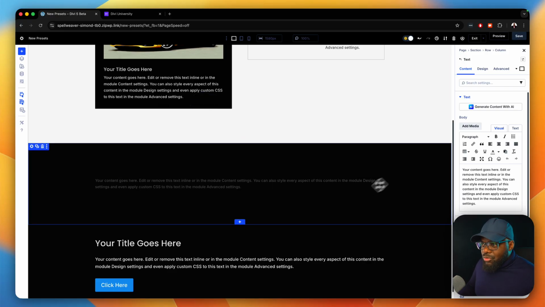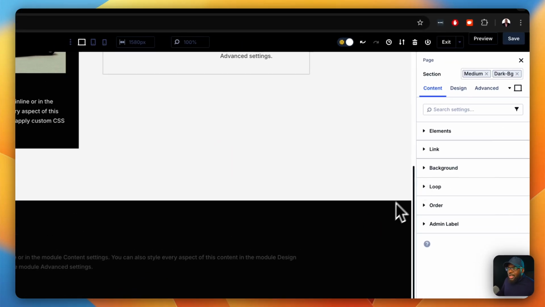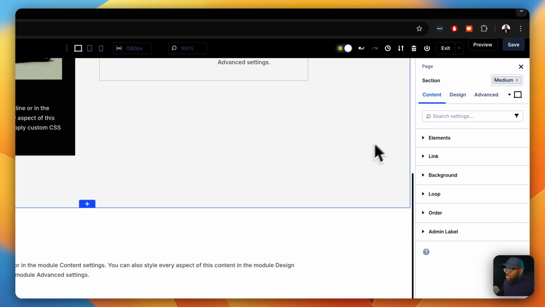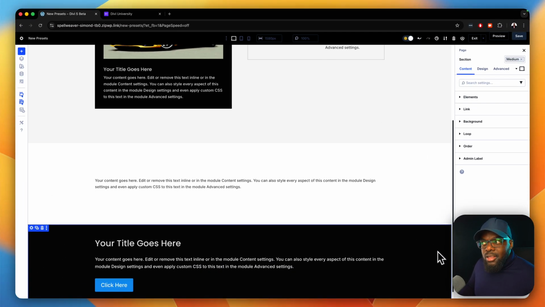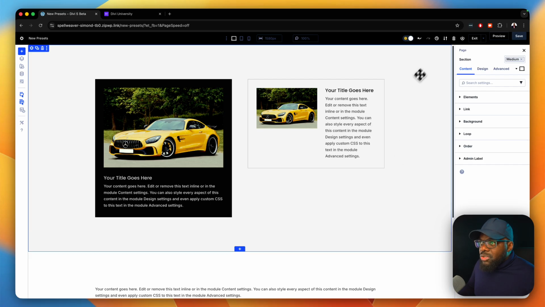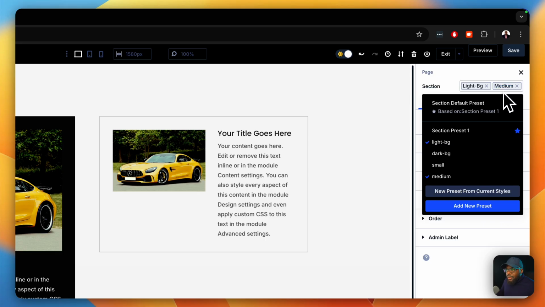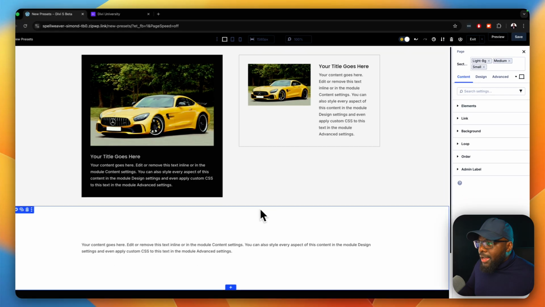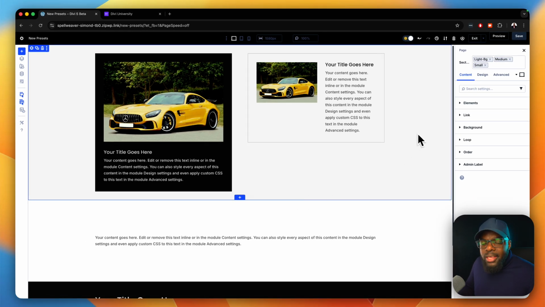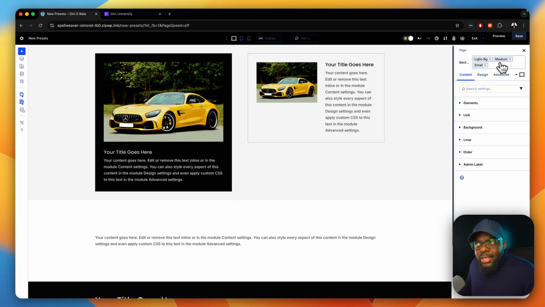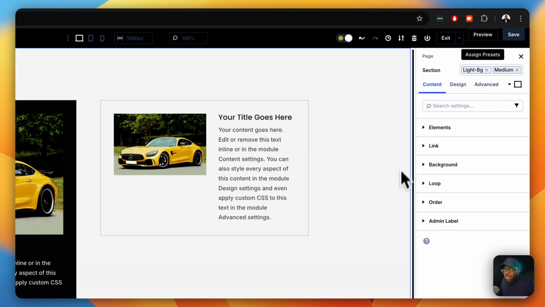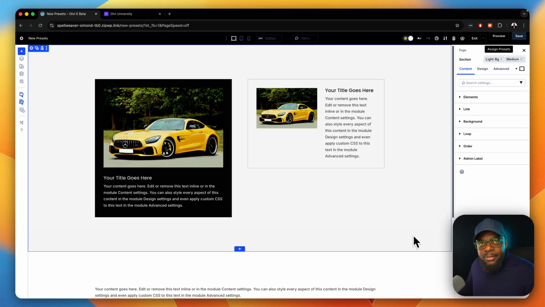So this is really, really powerful. At any stage, I can say, okay, I don't want that dark background. I can just toggle it off and now it's gone. But let's say over here, I want to have a padding that is slightly smaller. I can just click in here and I'm going to go with small. And now I have very small padding on my section. I'm just clicking, clicking, clicking, and all these clicks are just changing my design. Now, we have several areas that we can go in and add all of this.